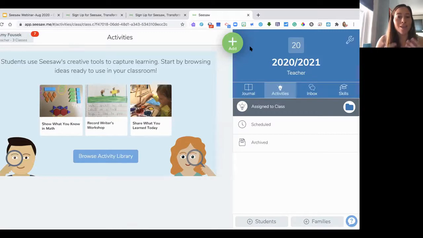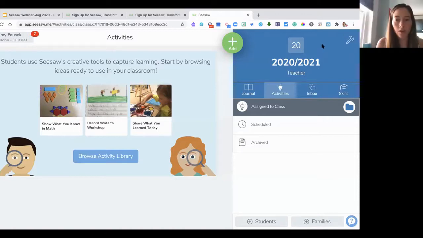So again, we can't give a blanket statement saying that this is free for everyone. It might look a little bit different on your account. So we definitely suggest you going into your account and seeing what features you have for free, and working with what you are given there. Yes, but the tools we did highlight are universal for free accounts. So if I skipped over something that you saw pop up, it was because I've had my Seesaw account for so long that those were old access points that were available during their free account period.